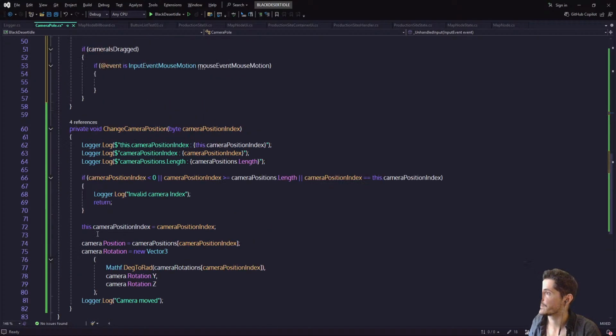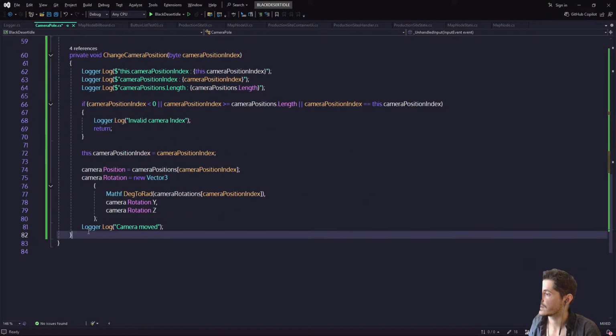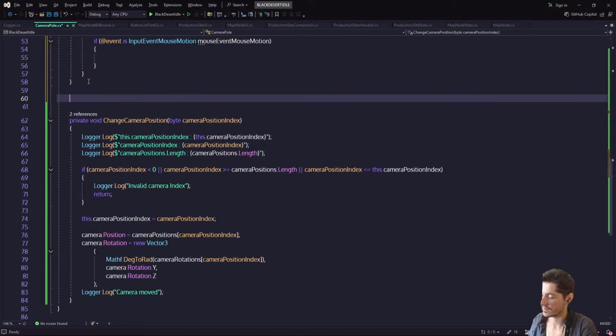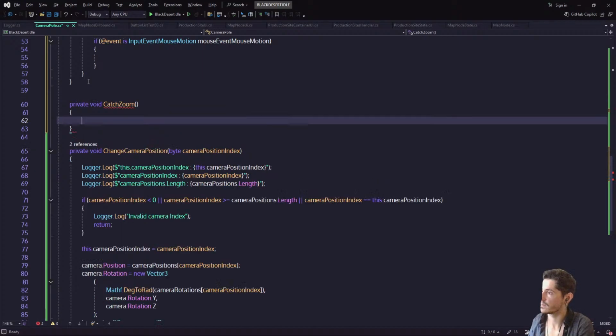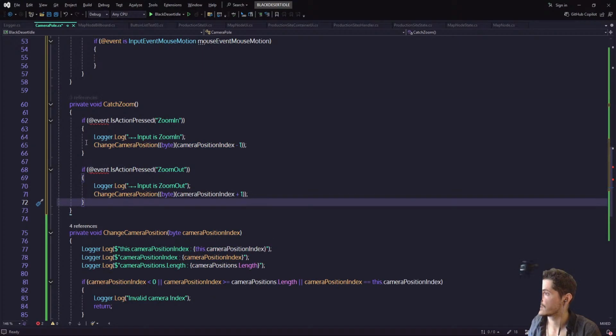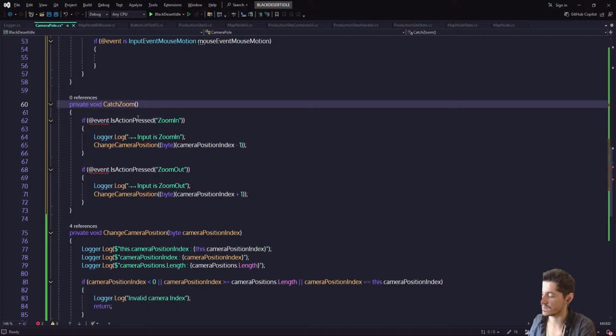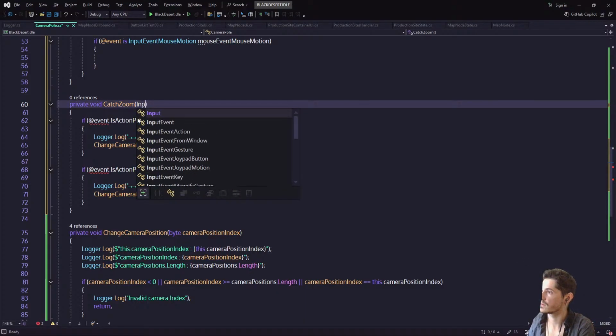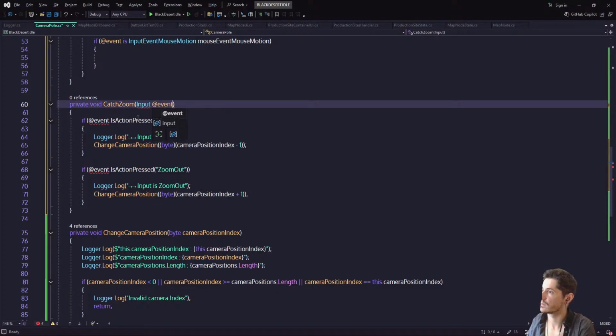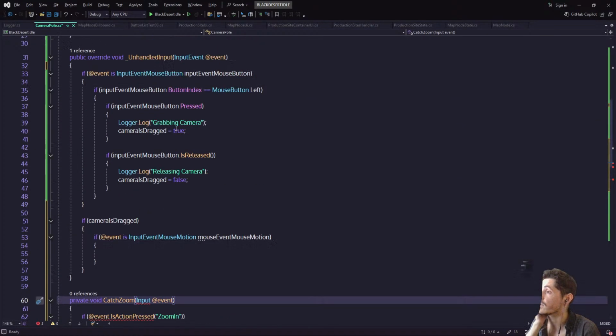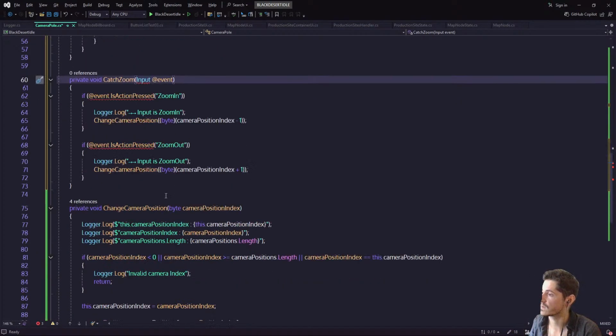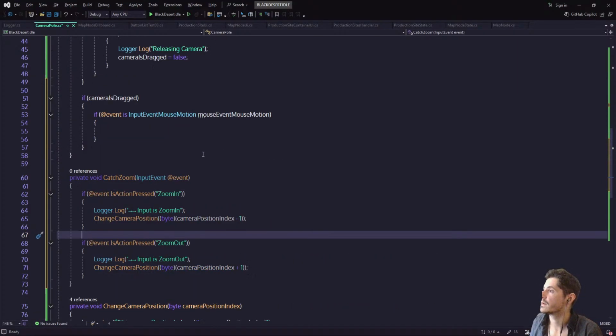Like private void catch zoom, and we throw events. So input. What type is it? Input event. Okay.